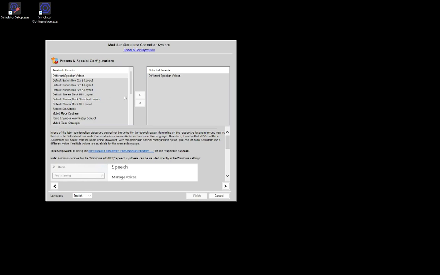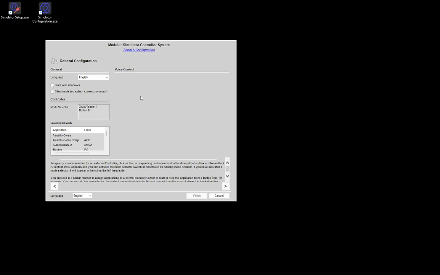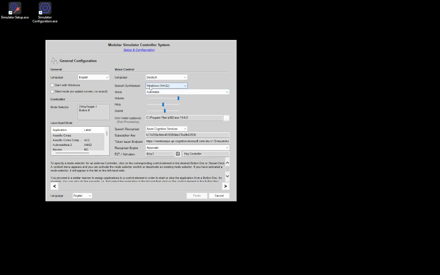So depending on the number of available voices for the chosen synthesizer method, for example here, there are 6 voices available for German in the .NET synthesizer. You might have different voices for the assistants already, and they will be fixed, but maybe those are not the voices you want to have. We will see how to do this later on.